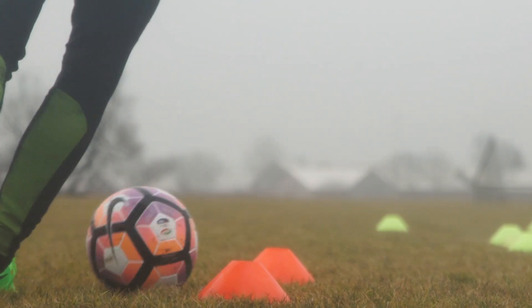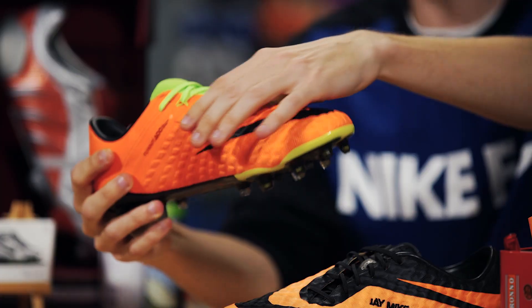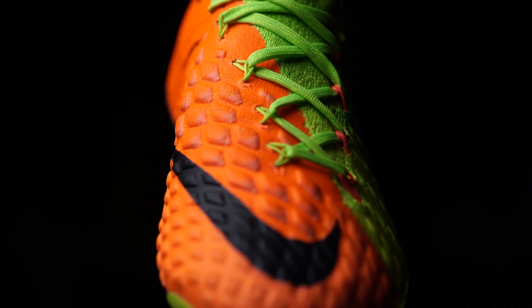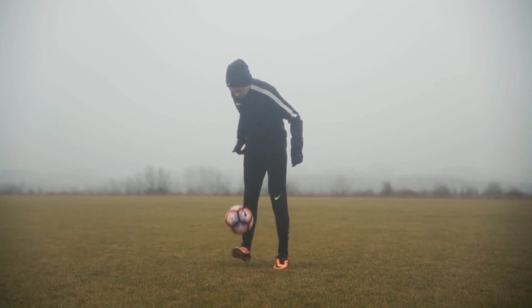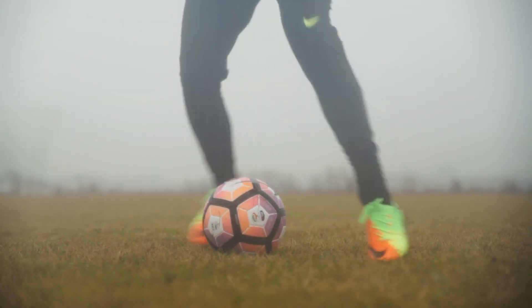The other big difference is where you shoot, because both really have a rather big striking surface which is slightly bigger on the Phantom 1 because of the asymmetrical lacing. But in the big picture, it doesn't really matter. What does matter though is these here rate-dependent foam parts on the Hypervenom Phantom 3 — they're basically there to harden up when you shoot. So apart from giving you more oomph and a bit more of a padded feeling in your shot, it also takes away some of the sting you get when you shoot in a thinner boot like the Hypervenom 1. This close but also slightly stingy sensation you get in the Hypervenom 1 — some people love it, some people hate it. I think I prefer the Hypervenom Phantom 3. But both are actually really, really good fun around the ball, and I'd take them both if I had to choose.